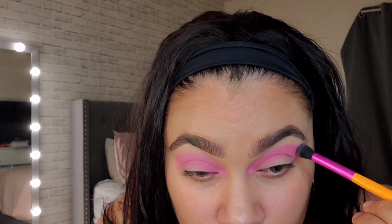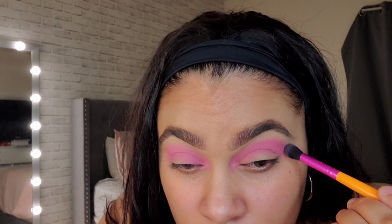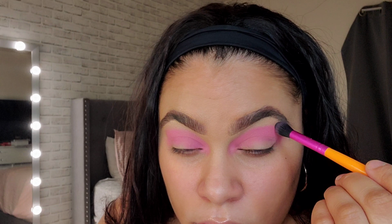So now that I've done both eyes, I'm gonna go ahead and blend out that pink shade. I'm using that same brush that I used to pack the color on.